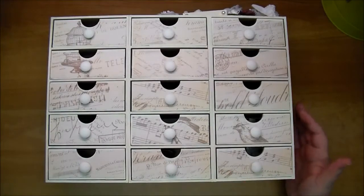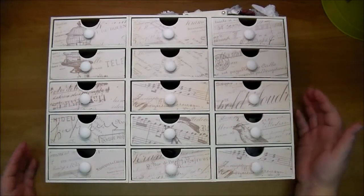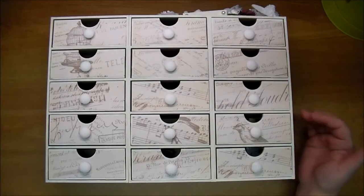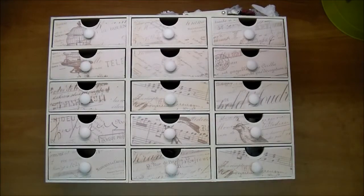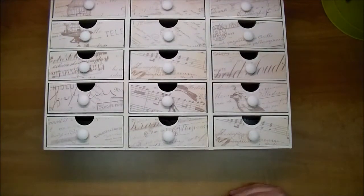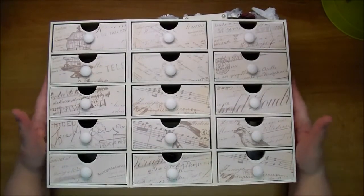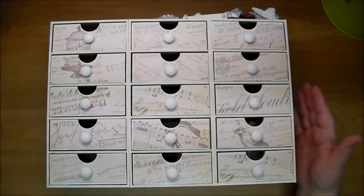Now, she has several of these dressers to choose from that have different decorative tops on them. I chose the plain top. That way, if I wanted to, I could stack these. So I could add another layer of 3 dressers at the bottom if I wanted to and make them really tall. But for now, I'm going to leave them as they are.